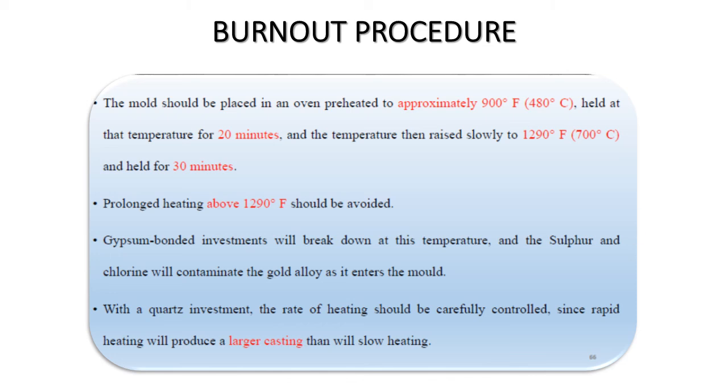Whereas if the nickel chromium or cobalt chromium castings are done using the phosphate bonded investment material, the rise of temperature needs to be controlled carefully, since rapid heating of the mold may cause larger castings. That is one type of failure that happens generally if we don't control the temperature rise in the burnout furnace. So the temperature rise needs to be controlled properly, and it has to be monitored regularly.